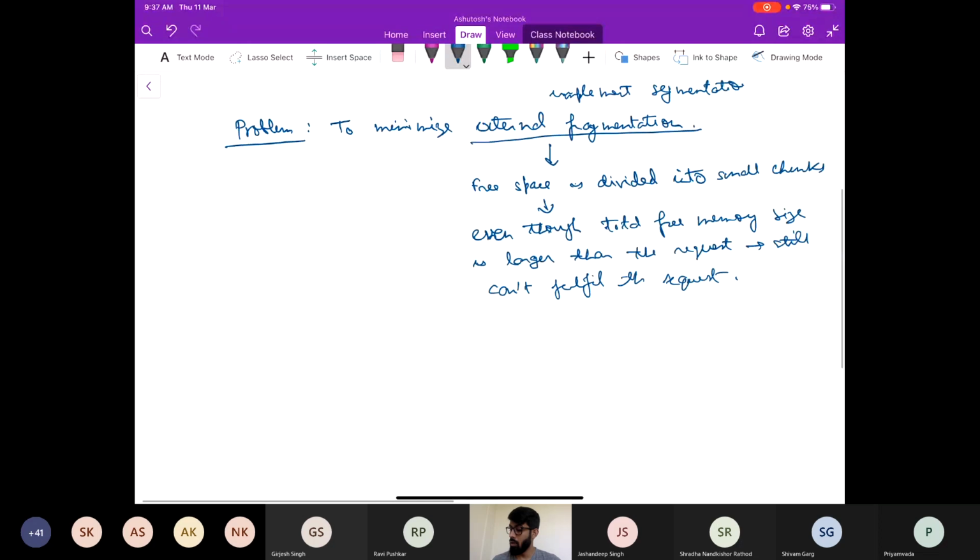So this is why it is called fragmentation, because free space is divided into small chunks, or fragmented.